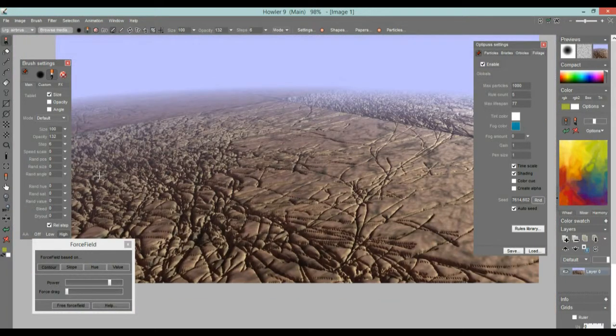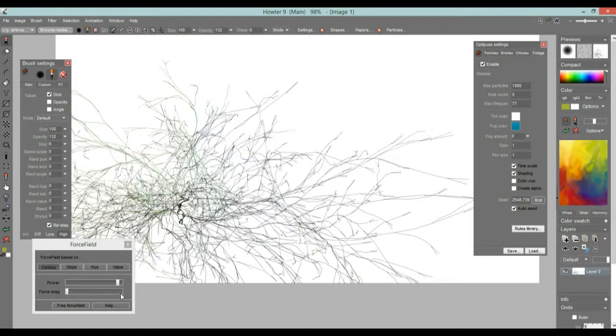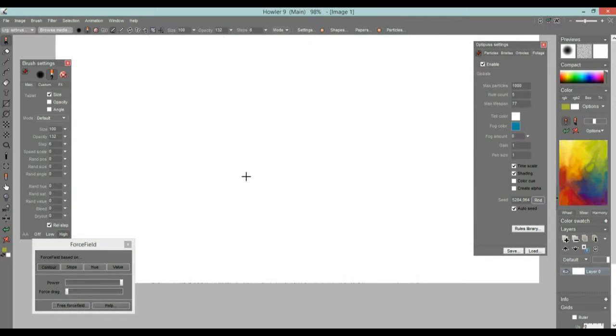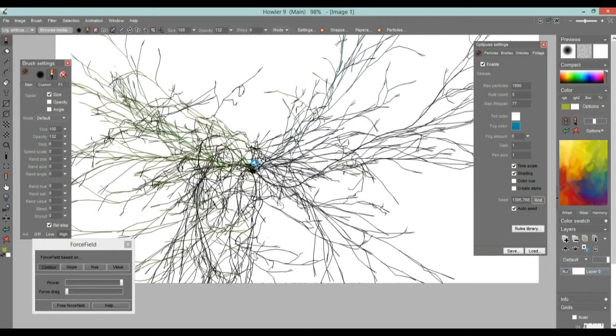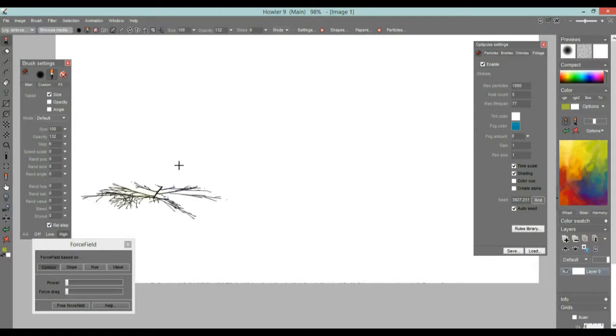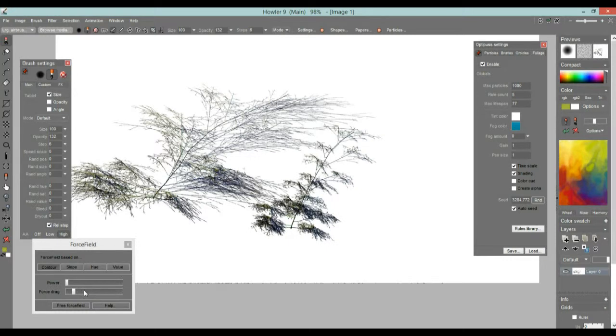Now, let's go back to the prior and paint some more of these, continuing to increase the force field. So we have this force field now really taking it apart. At the moment the particles are let loose, they are being channeled by that elevation, by that force field that we used, the cold lava. Now you can also do another thing here, which is the force drag. So here again, without any force field, it looks like this, and then you can go with the force drag and start to contain it.